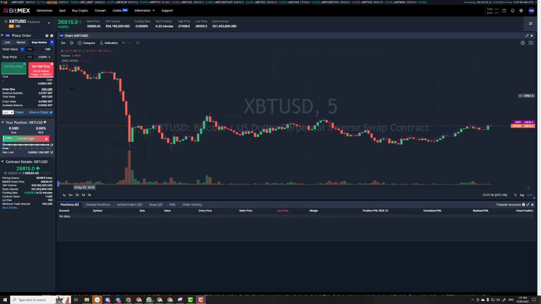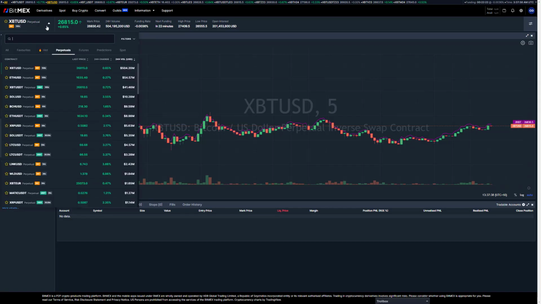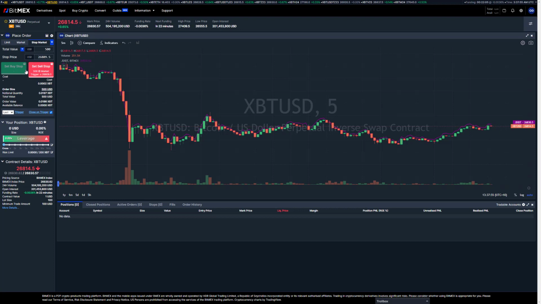And when you are looking to trade, as I showed you before, the different contracts, XBT and US dollar tether, are the two options that you've got available to you. You're not going to be able to trade one and not the other if you don't have any in there. So for example, I have US dollar tether on the platform in my wallet. If I click on the XBT option and say I want to use 10 times leverage, you'll note down in this bottom right-hand corner, unable to update leverage on position, account has 0 XBT margin available.